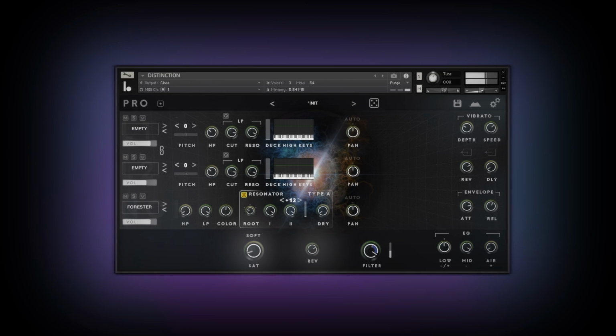At first you hear this field recording of a forest. As you increase the first resonance, a soft whistle tone begins to appear, tuned to the keys you press on your keyboard. When you raise the second knob, a second resonance an octave higher appears. You can adjust the pitch offset of the second resonance using this control if you prefer. I'll add another octave. When you attach a little bit of reverb and saturation to the sound, it will start to sound very beautiful.